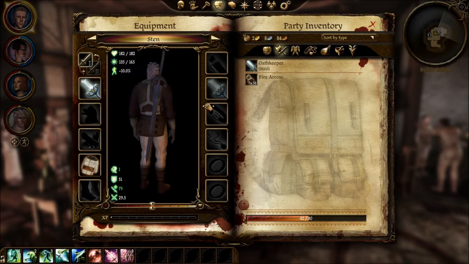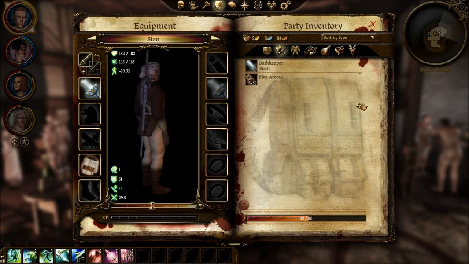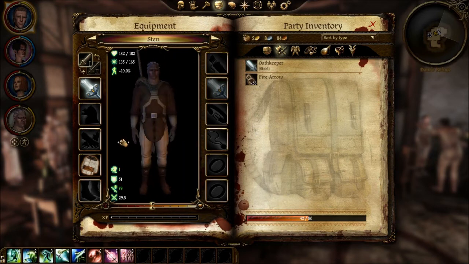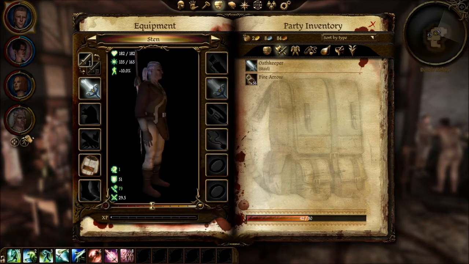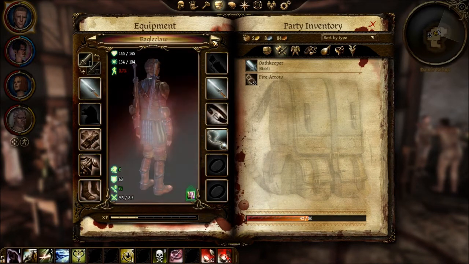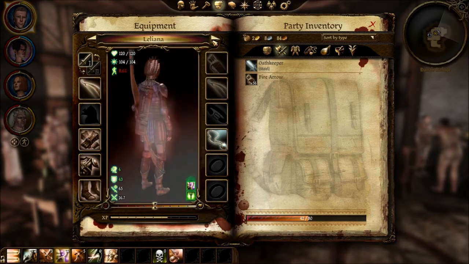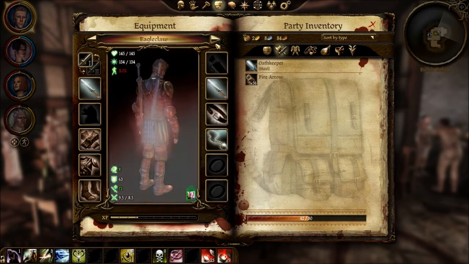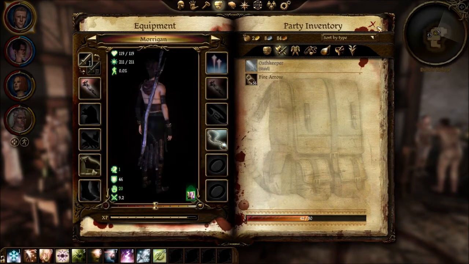I'm sure I'll use him. I mean, this is a long game, folks. I'll play around with all the characters somewhat. Try and complete their quests, etc., etc. I need to get you some armor, but not now. Alright. Liliana. Let's save the fire arrows for you, darling. Morrigan, whatever. You're good. Alright, let's get Alistair back.